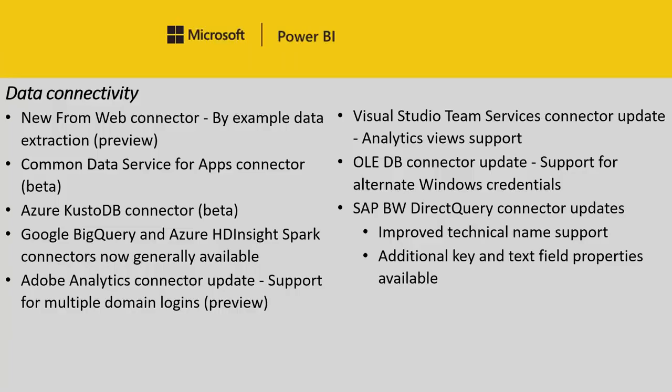The Visual Studio Team Services connector has an update now for analytics views. There's actually a blog going into what all of this is. We'll have that link down in the description below. The OnlyDB connector now supports alternate Windows credentials, so you can supply those if you like. The SAP BW Direct Query connector also had an update to improve technical name support.